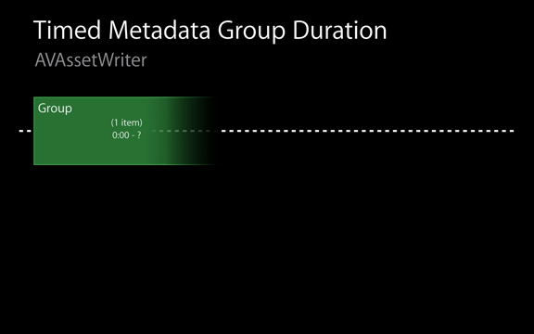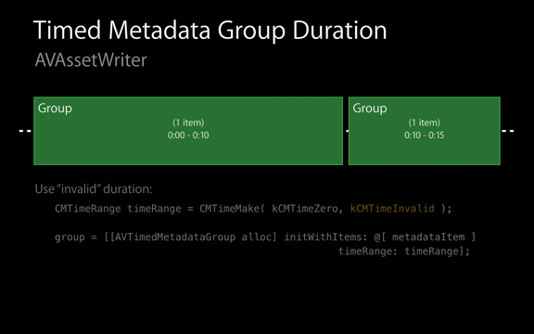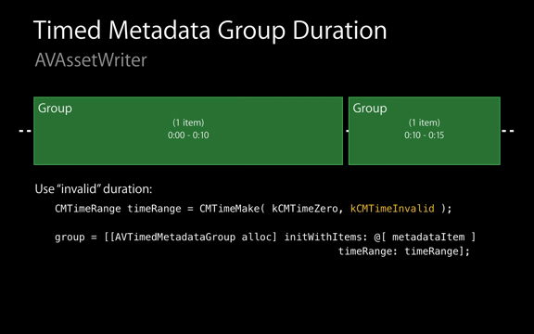And to see how that works, here's an example of a group that starts at time 0, but it doesn't have a duration. So how do we know when it ends? Well, of course, we'll wait until you append the next one, and then we'll say that, well, okay, the end time of the first group is the same as the start time of the next one. So this ensures that your metadata track is going to have a continuous stream of contiguous metadata, and we think that for most cases, this is the best way to store your metadata. And the way you accomplish this is when you're making your time range, you just use kCMTimeInvalid for your duration, and we'll take care of the rest.